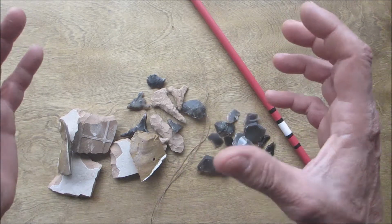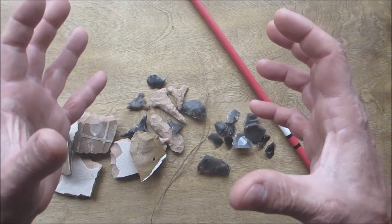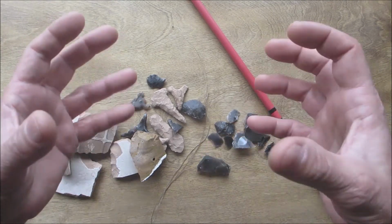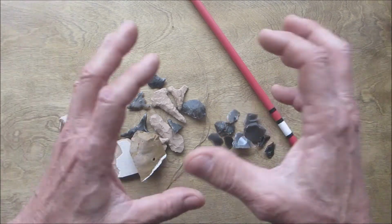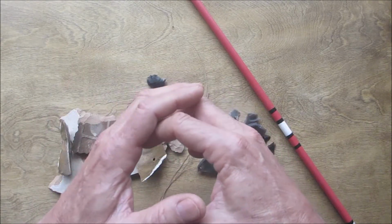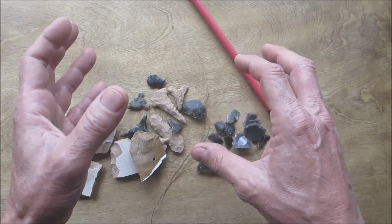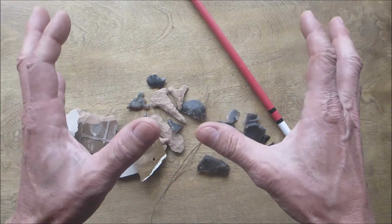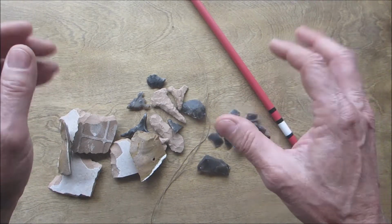So I had found a nice piece of chert. The thing was huge. I should have actually brought it out here, but I didn't. And I believe it needs to be heat treated. The way I saw guys doing it was they bury it in the sand, and they have a warming fire, and then they put another fire on for 18 to 24 hours, and then let it cool for a couple days. I'm not ready to do that yet, but I think it needs to be done. I've also seen them use turkey fryers, electric ones, but that's for another day.